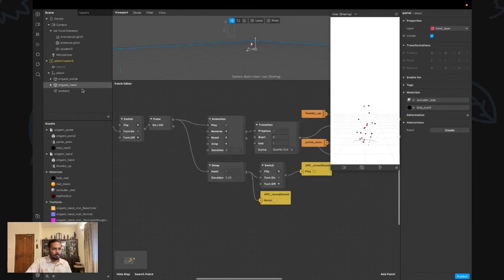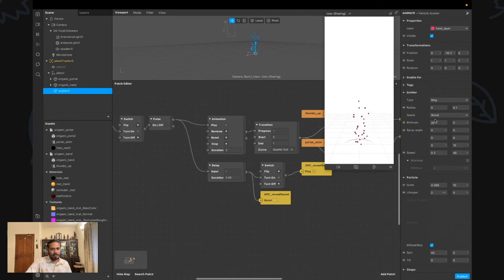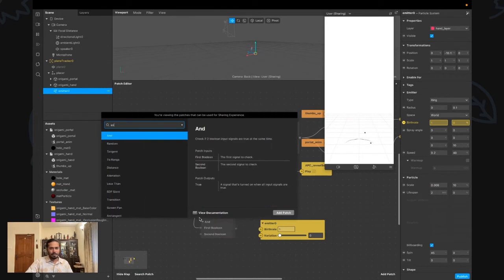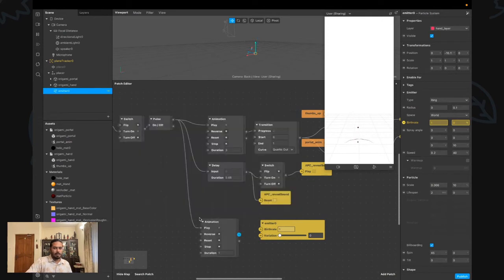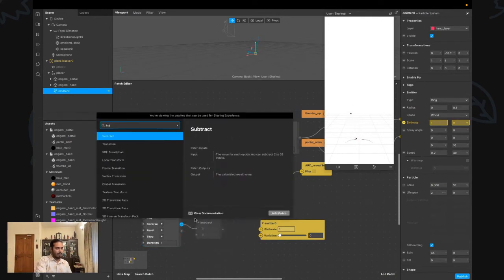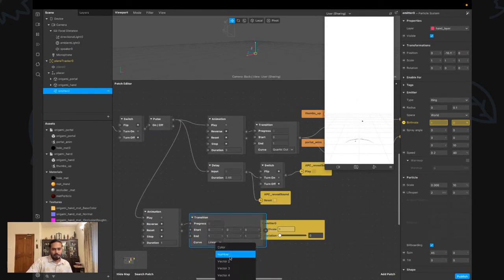So what kind of changes I can do for the particle system is that I have initially the birth rate is 20. So if I have birth rate is 20, then there's no particle, right? If I have birth rate 1, then there is like a 1 or 2 particle. So this birth rate can control our particle system. So I'm gonna bring it here, and I'm gonna say that if this happens, then maybe I'll use an animation, and then I use a transition, and then make it from vector 1 or number from 0 to the maximum 20. This is what I want to do.